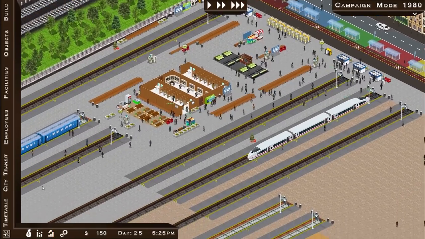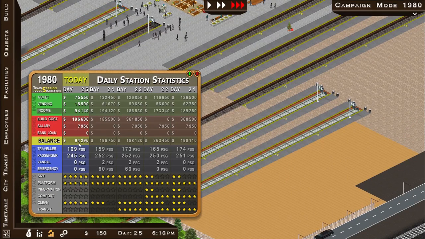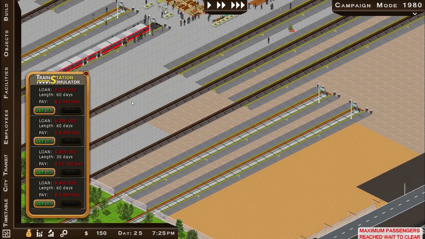Okay, so we need to get a lot more money from these. In fact, do you know what I might do? Because we can afford to pay loans back. We make quite a lot of money per day. We're currently making 100 grand per day. So I'm going to do... Shall I just take out a loan of 400 grand? And we'll just do a great big improvement of everything.